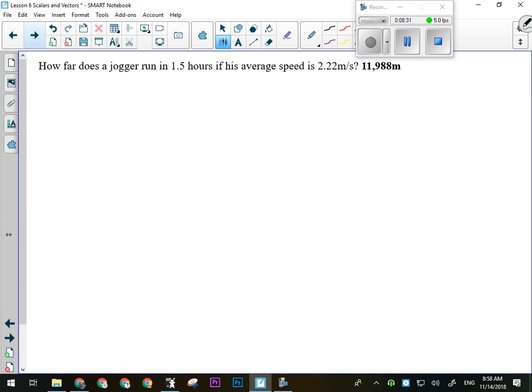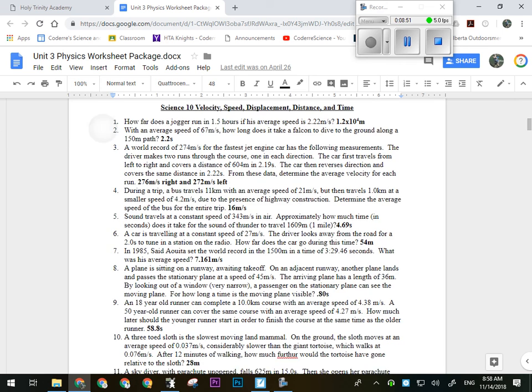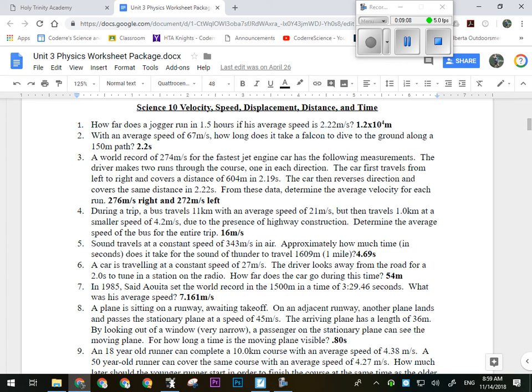I want you to do a little bit of practice here and see how we do with this stuff. From the files on Google Classroom, one of them is the physics unit worksheet book, kind of like what you had for chemistry. There just wasn't one for bio. It's on page 2. There are some velocity, speed, displacement, and time problems here. The answers are on there, so you'll know if you do them right. Practice those a bit, and then we'll go over a few of them if there's any trouble. We probably won't do that for the whole class because I don't think we'll need to, but we'll give a few of them a try for right now.